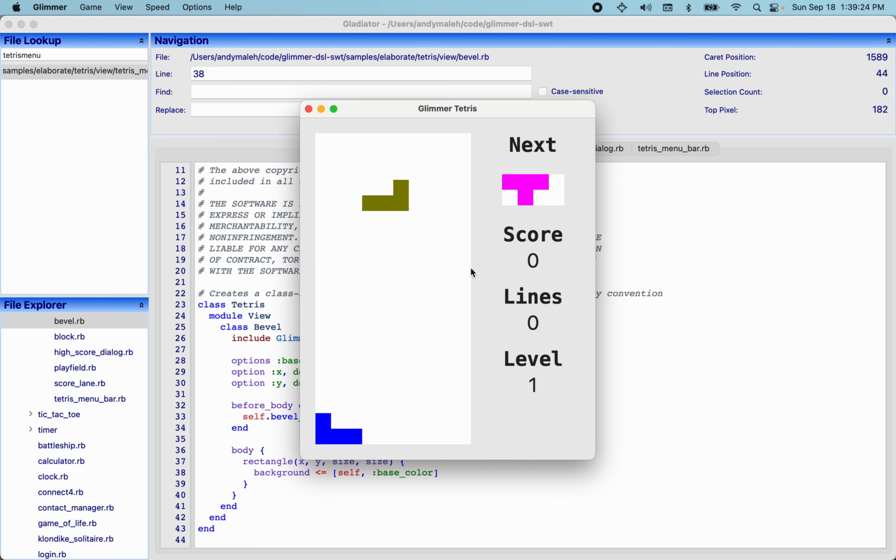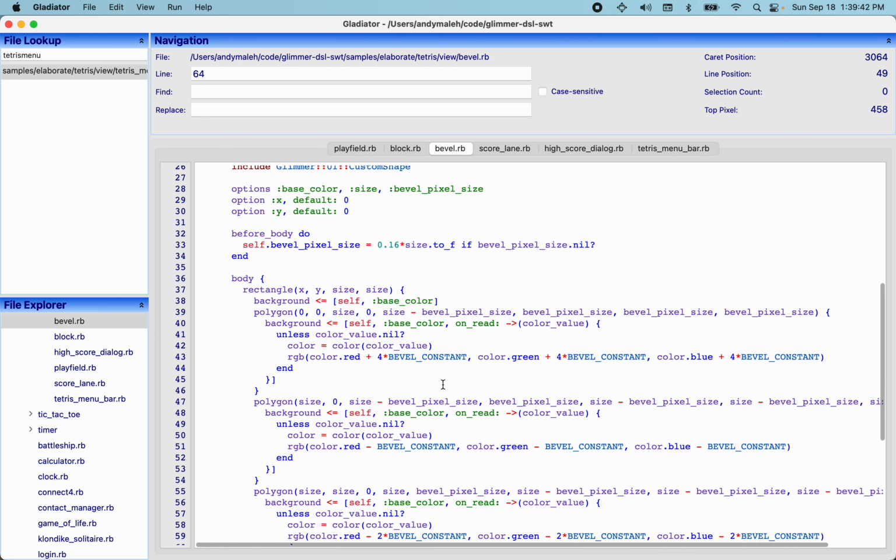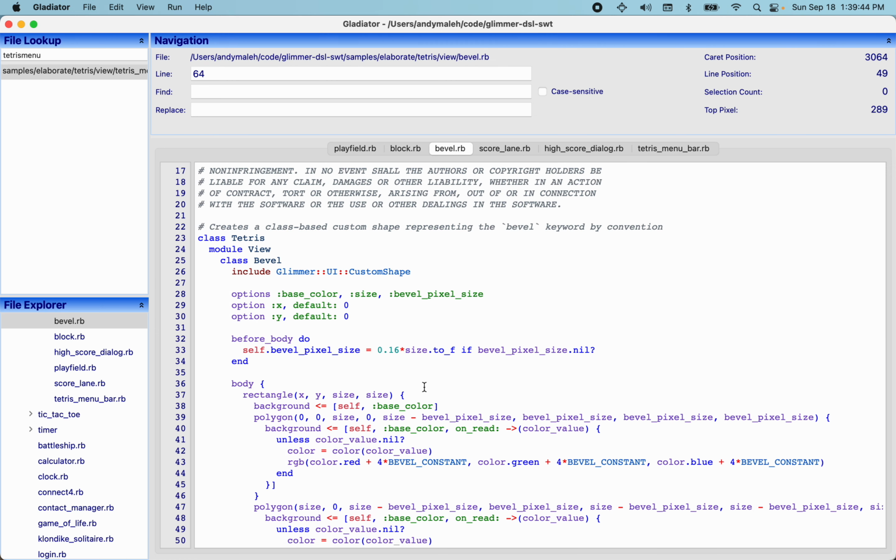A nice thing is when you build desktop apps like that, you can prototype them very quickly like this, and then later come back and insert a custom shape like bevel. So originally I built it just like that, but then later I switched this rectangle with bevel, and that changed the look of the game. So there you go, I just restored the original code.